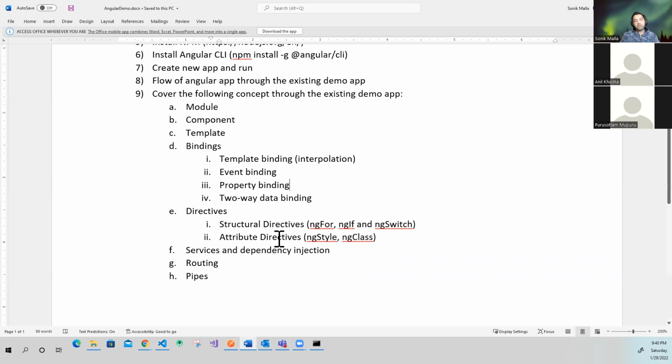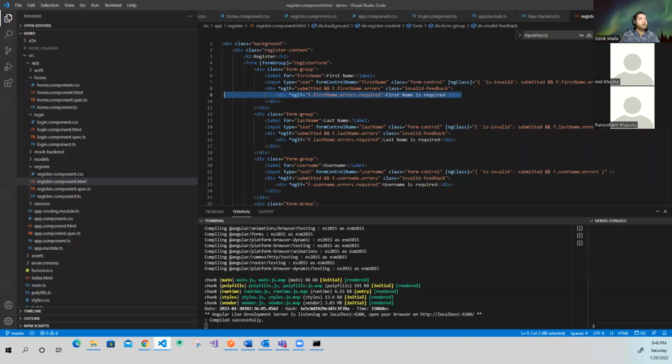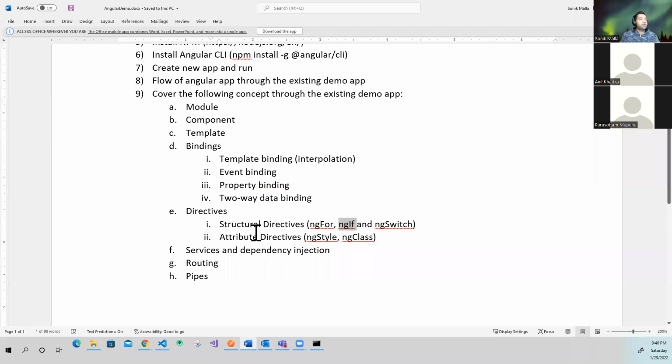Another one is attribute directives. So when you are changing the attribute of the HTML with the help of CSS, of course, right? So that one is called attribute directives. I'm just showing the ngIf. You can check ngFor and ngSwitch as well. Like the for and switch we have implemented in our logic, in the same way you can implement them into the template here. Attribute directives change the attribute of the HTML page, right? With the help of ngStyle or ngClass.